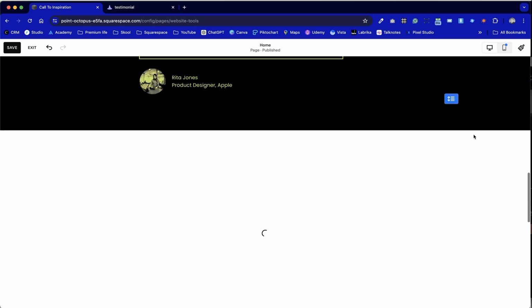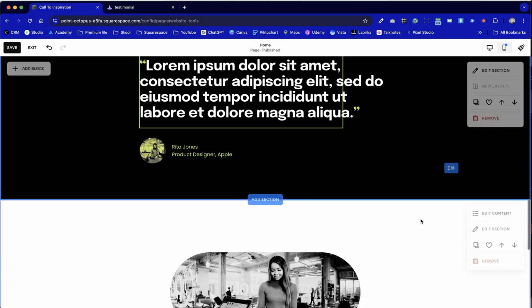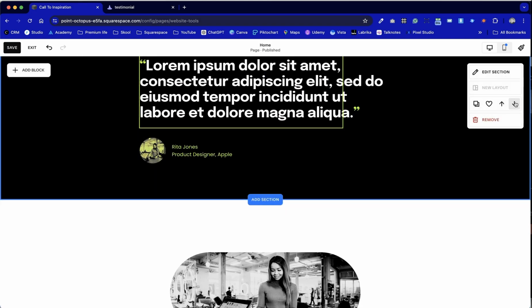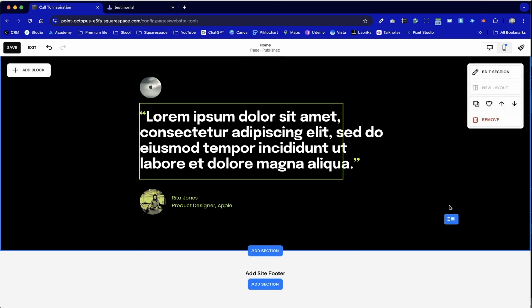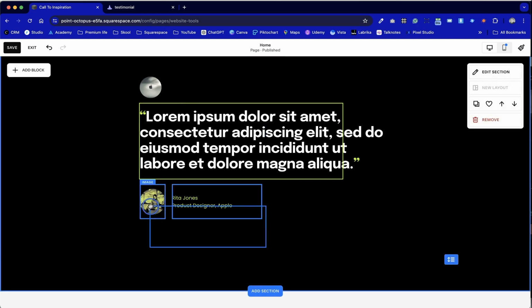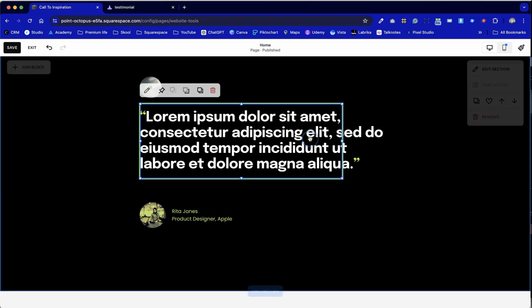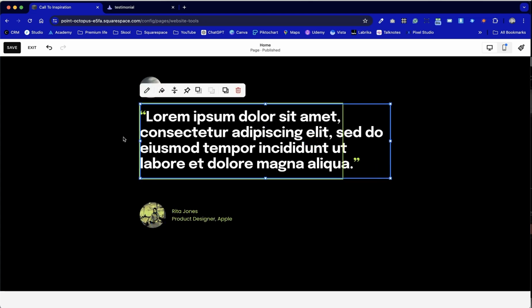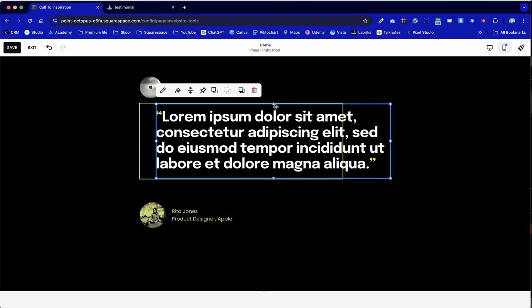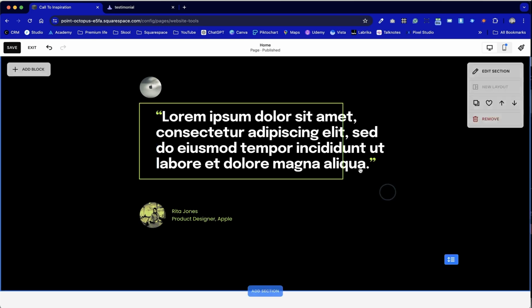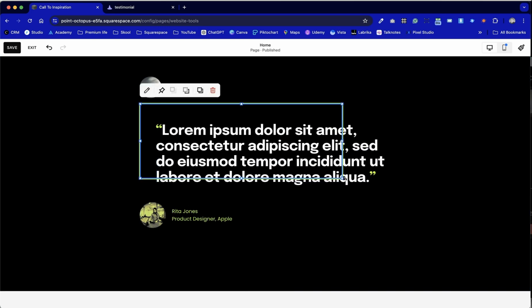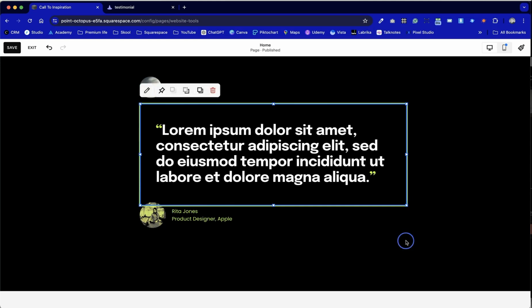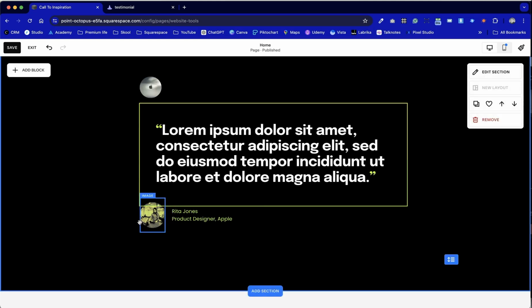So if we duplicate this section, and let's move it down below the section so we're not getting confused between the different designs. I'm going to delete it on this one because I'm quite happy with that at the moment. And with this one here, let's do something slightly different and put this quote in the middle of a box. So I'm going to bring it in one, bring it down one, so it starts in there, and then we're going to use the space then around it to frame that.